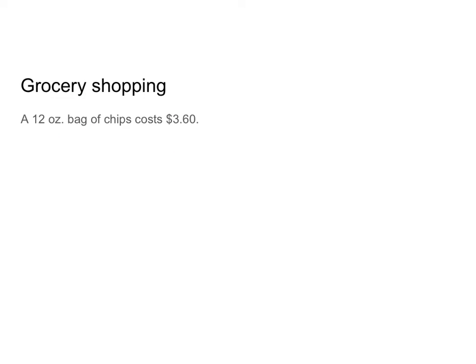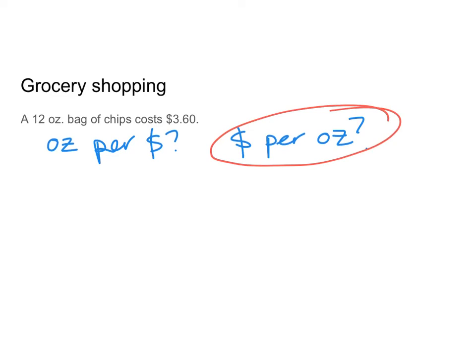Another situation where we often see unit rates is when we're at the grocery store. So if you have 2 different packagings for the same item, and they have 2 different costs, and they're 2 different sizes, sometimes it can be hard to tell which one's actually the better deal. Usually the bigger one is, but not always. So let's say we have a 12-ounce bag of chips for $3.60, and I want to compare it to another size bag. So let's find the unit rate for this first. So we have to decide, do we want to know the ounces per dollar, or the dollars per ounce? To me, the second one feels like a more useful measurement.